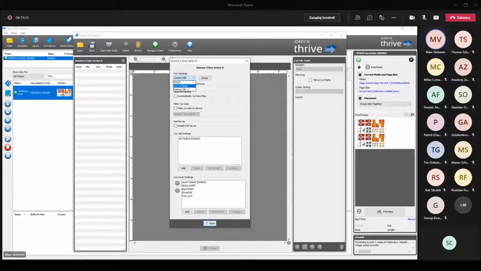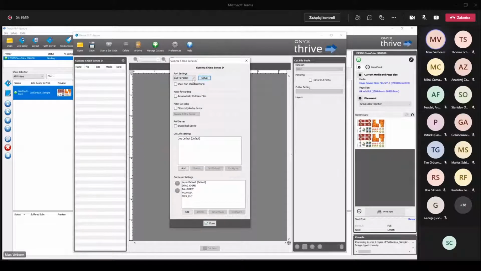Some people are using the Suma software to cut, like WinPlot or GoProduce. In that case, you would say go cut to folder, set up the folder where you need to cut to, that Suma folder, hit automatically cut new files, and the cut file, the PLT file for Suma, will appear in that folder, and you can go from there. So it depends on the workflow. Some people like to use the Suma, others say I want to have a workflow that is completely Onyx.